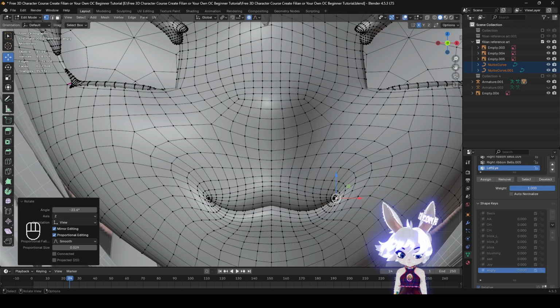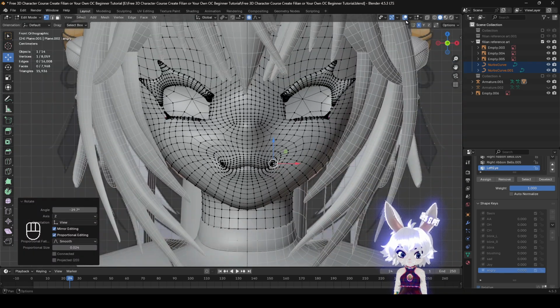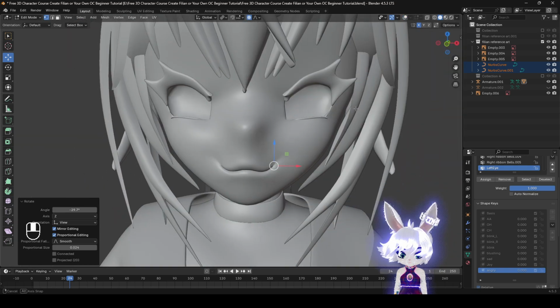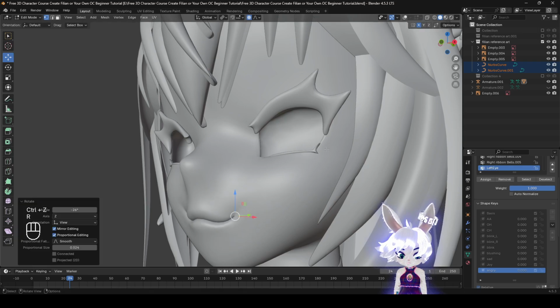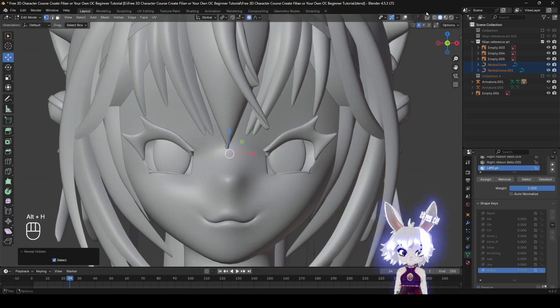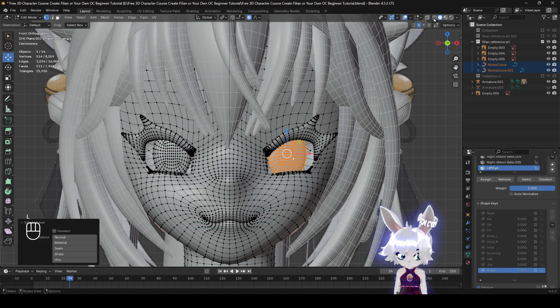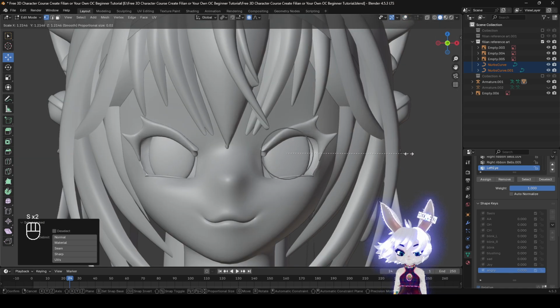Mischievous angry. Let's see. See that? Let's see. Do it from more of an angle so that it's more natural. Yeah. Then you do Control, no, Alt H to unhide it. And yeah, you could even do this, for example, and do the eyes bigger if you want to.